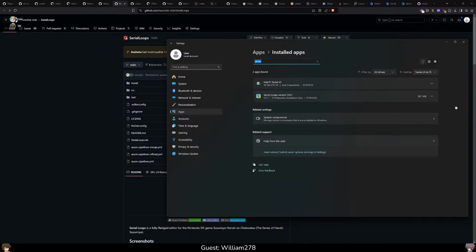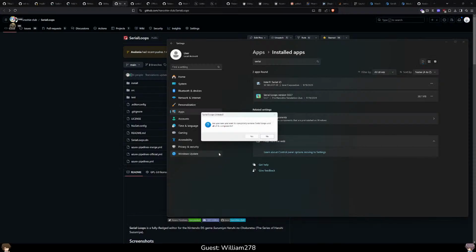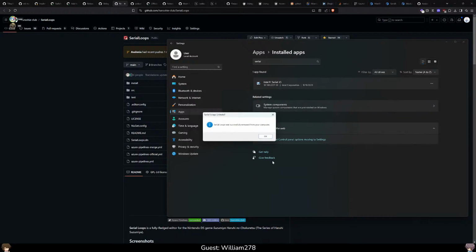But yeah. So I'm actually gonna show real quick. There's an uninstaller for Serial Loops as well, and if I hit this, I can uninstall, and it does a registry key to do that file association. I don't have Google Chrome installed. That is true because I don't use Google Chrome. Okay, I'm gonna completely remove Serial Loops and all of its components, so it also undoes all of the registry keys used to do those file type associations and all that stuff. Extremely cool.